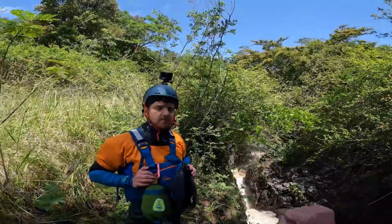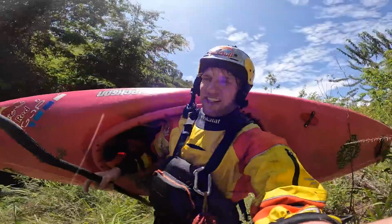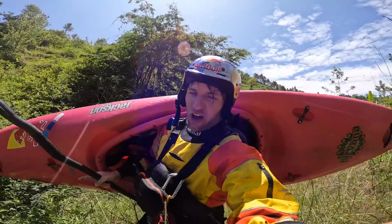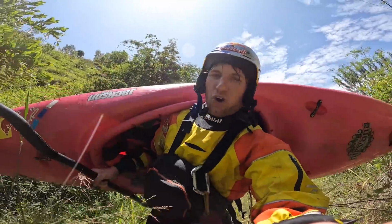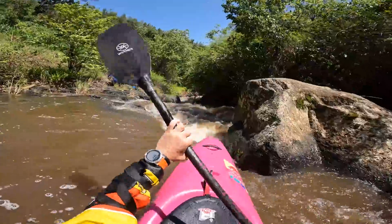Okay, but if you edge anything the wrong way, you're just gonna smash into the wall. So I think it probably could go better than it looks, but the problem is if you're on edge at all, you might just break your face, your shoulder on the wall. Or if you were to plug it weird and have your bow go one way and your stern the other, maybe you could get pinned. Not really worth it.